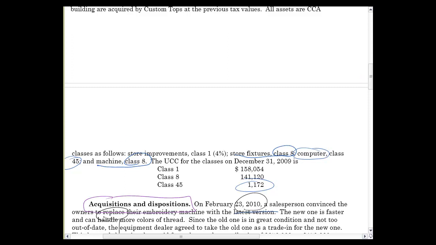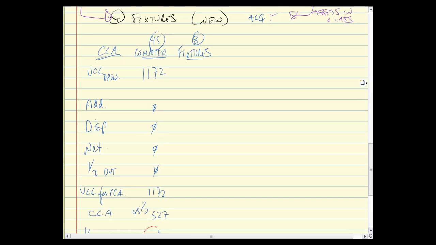So the question is, does this mean the new machine should go there too? So if somebody has made this machine A is being replaced by machine B. Machine A was put in UCC class 8. Are we somehow bound to use class 8 for machine B? Jennifer? We're not, right? So we make the right call now. If we came along and said, what is that machine doing in class 8? We would come back and we'd say, get it out of class 8, get it into the right class. Okay, but so for now it's in there and we're not going to undo all that they've done. And so our beginning balance is 141,120.